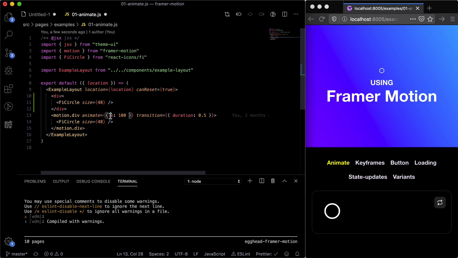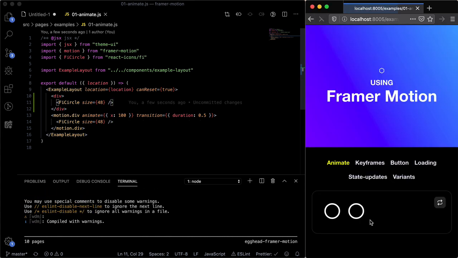If we want to animate the X property, or where its X position is on the screen, we just tell it where we want it to end up, and then can apply a transition prop with different options like how long the animation will last and easing functions for how it will look. And Framer will actually apply defaults in addition to these that will make the animation look more fluid and more natural. So if I save this, then you can see the animation actually happens like that.